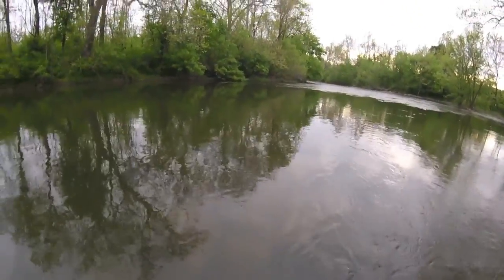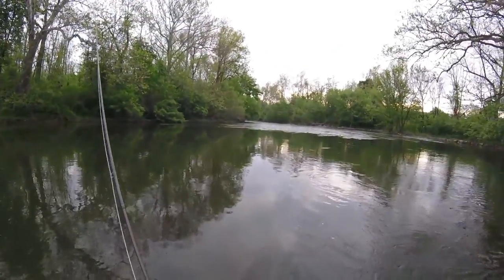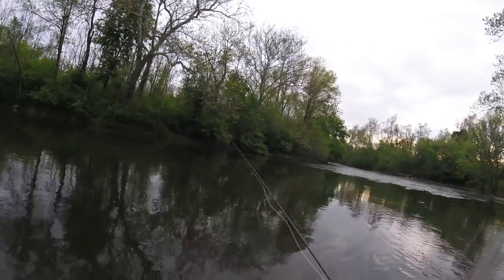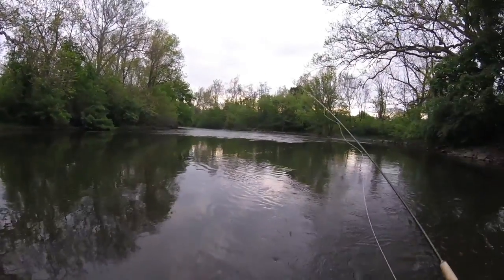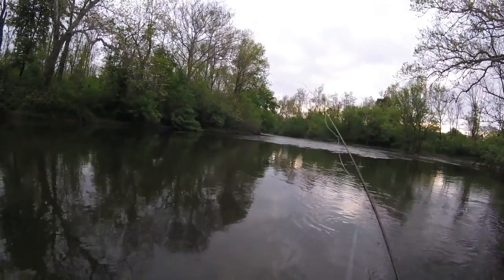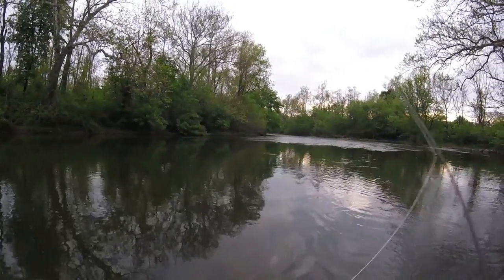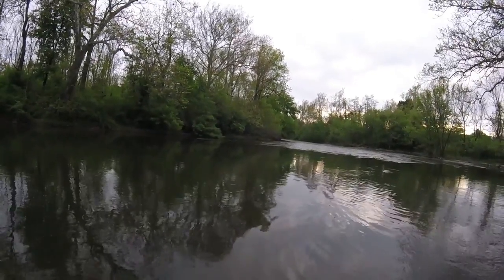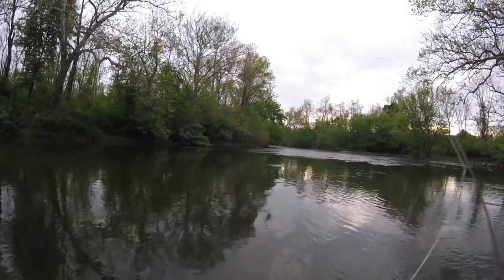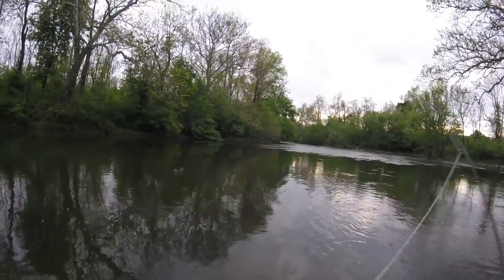There he goes again. He just rose again. Okay, and he's about 10 yards away. Your first couple false casts, you're judging distance. I got room behind me. Okay, so you're judging distance. There he goes again. Okay. And I cast a puddle cast. He's coming up good. So he should take this.